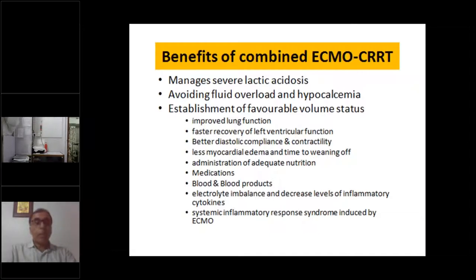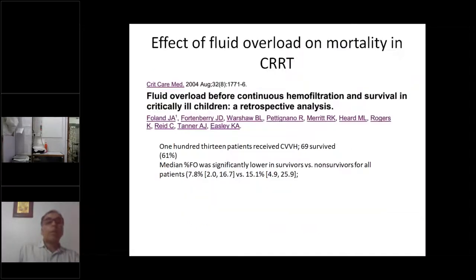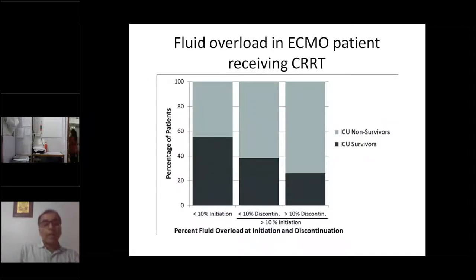We can administer blood products, and we can handle the systemic inflammatory response which is induced by the ECMO. There are certain papers which have shown that fluid overload is associated with high mortality. We can see here, when at the time of initiation the fluid overload was less than 10%, the patient's outcome was much, much better. When at the time of initiation fluid overload was more than 10%, we divided this group into two. At the discontinuation of CRRT, when the fluid overload was less than 10%, survival was still better. But when it was more than 10% fluid overload, the survival was very poor.